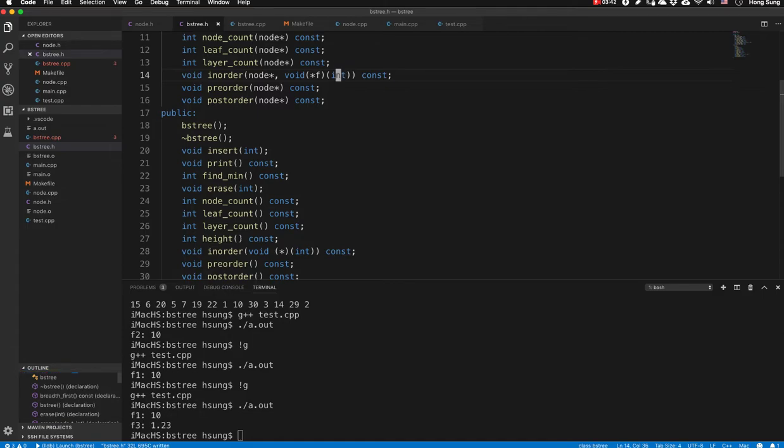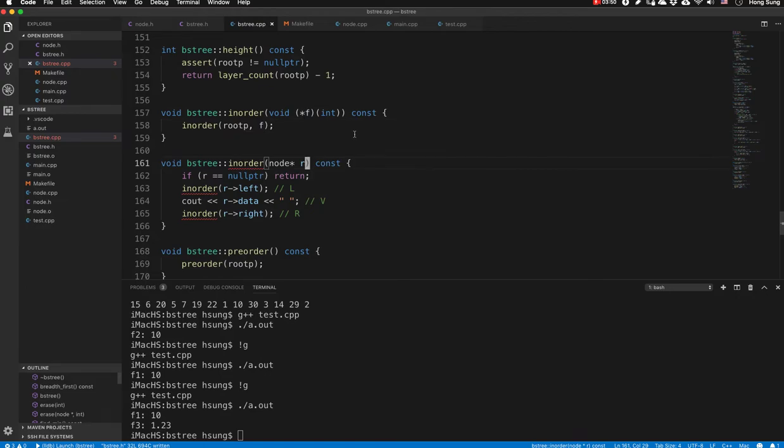Again, this is a function prototype, so we can eliminate the parameter name. Then in the inorder definition, we need to define void star f integer type. We define the second parameter accordingly. Now f is the one, so whatever function pointer is provided, it's passed to the recursive version there.